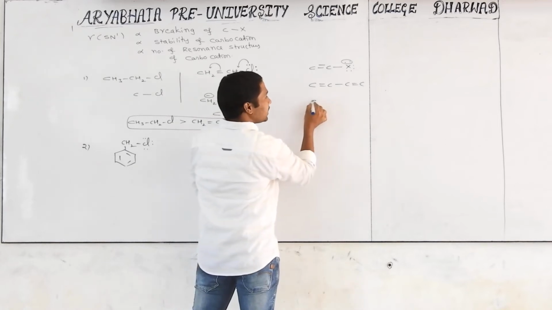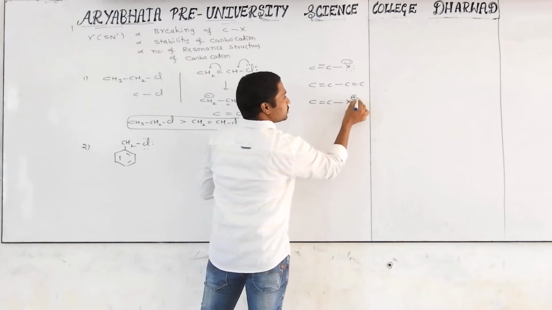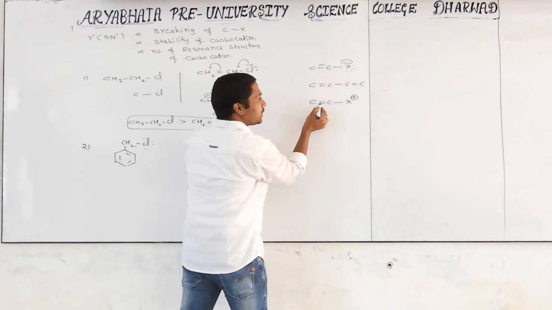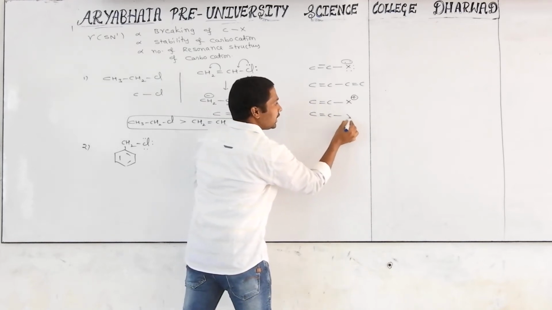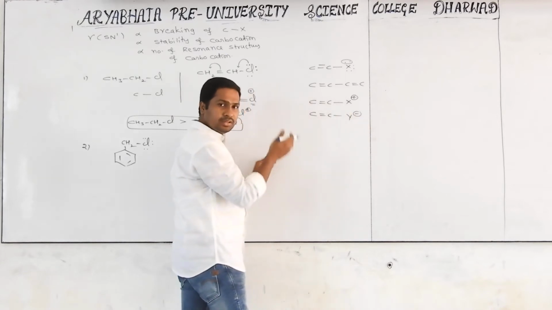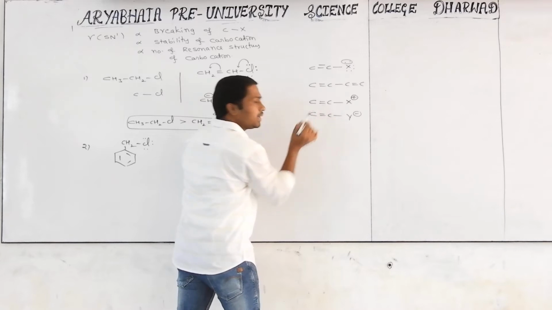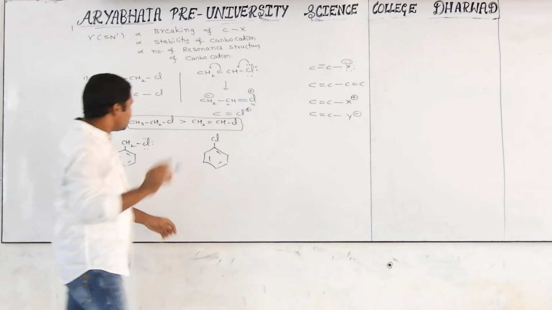And you see, for example, C double bond C with some X particle getting a positive charge is also in conjugation. How can you tell? This positive charge and the pi bond are separated by a single bond. And if you see C double bond C and Y minus, they are also in conjugation. Why? Because this negative charge and the pi electrons are separated by a single bond. These are all called conjugated systems. Now you check it here.